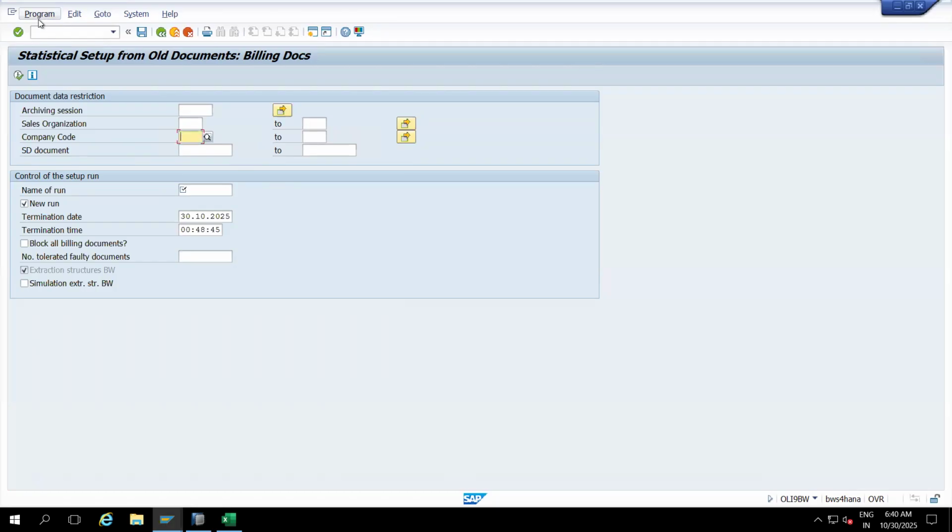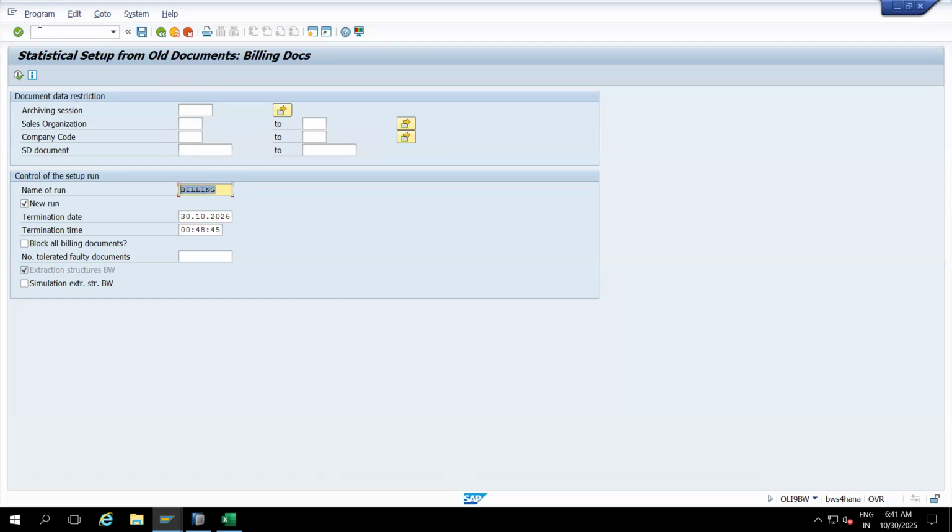So I'm not going to give any selections. If you have any selections, you can fill it based on your selection criteria. I don't have any selection criteria, just changing 2025 to 26 year. That's it. This is mandatory.